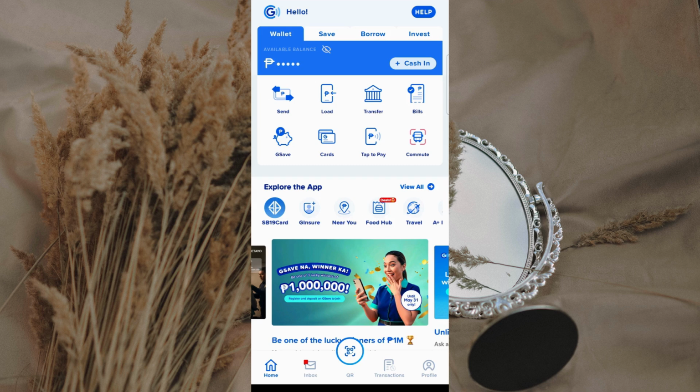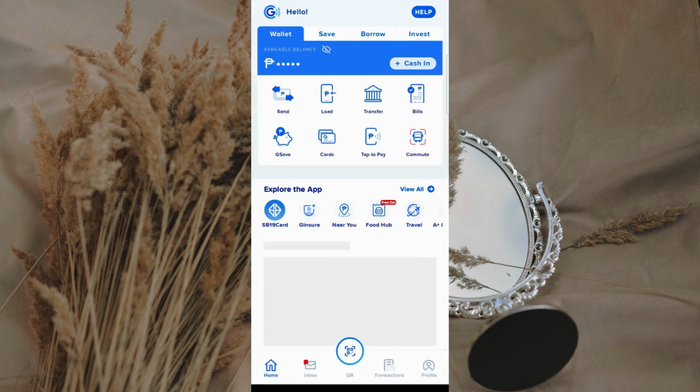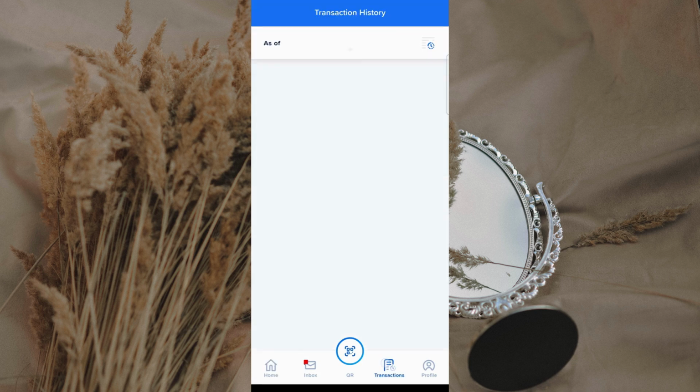Once you're on the home screen, look for the section where you can review what you've done in your account. Tap on Transactions. This is the hub where you can see your recent activity at a glance. Payments you've made, money you've received, bills you've paid, and more. It's the place that ties your actions to the documentation you might need.